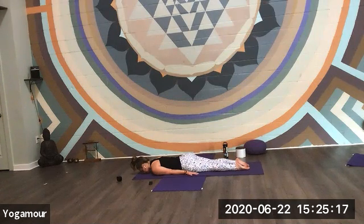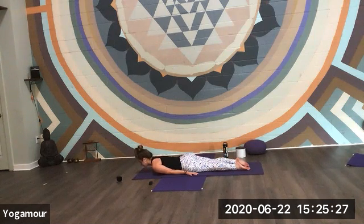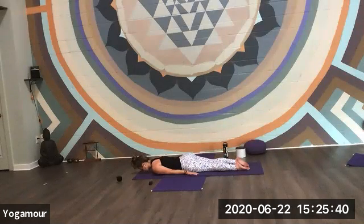On the inhale, I invite you to root your feet and thighs and palms into the mat as you slowly lift your forehead off of the mat and look forward about 3 feet in front of you. Exhale, lower back down. Inhale, look up. Exhale down. Inhale, lifting only the head here.